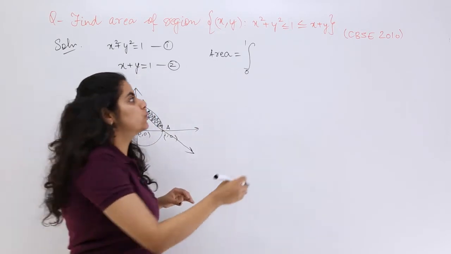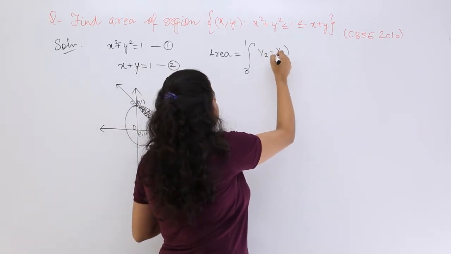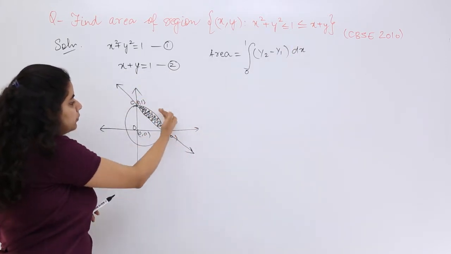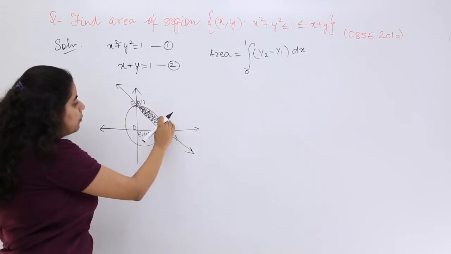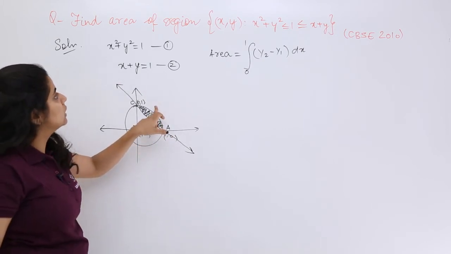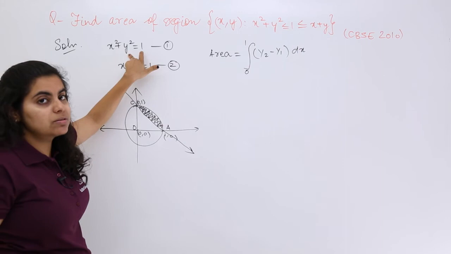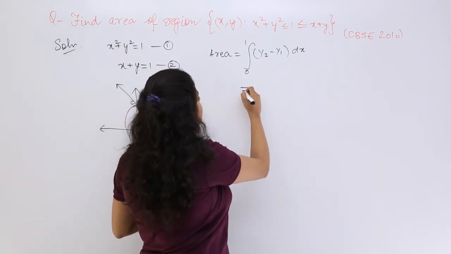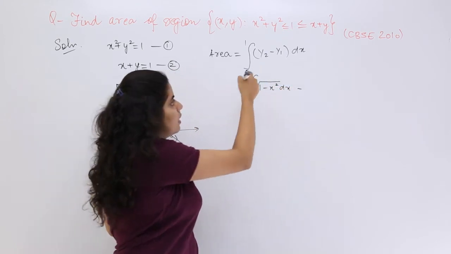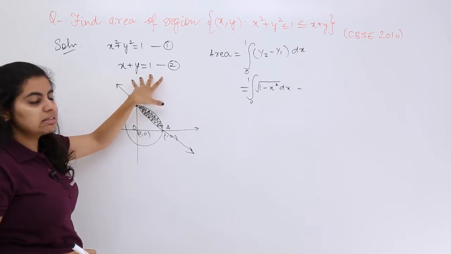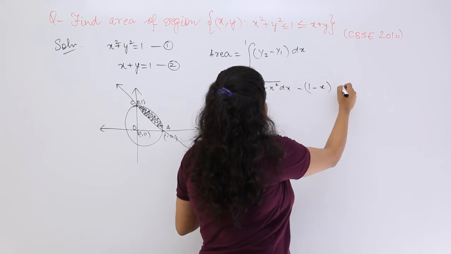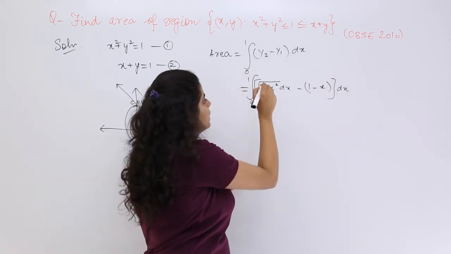Then I will be using y2 minus y1 dx, as I used earlier. What is y2? y2 is nothing but the upper one. Upper minus lower, we do it like that. The upper one means the curve for the circle. What is the value of y in the circle's equation? Under root 1 minus x square, minus y1. What is y1? y1 is the line, so 1 minus x. And this whole has to be done with dx because we have to integrate accordingly.